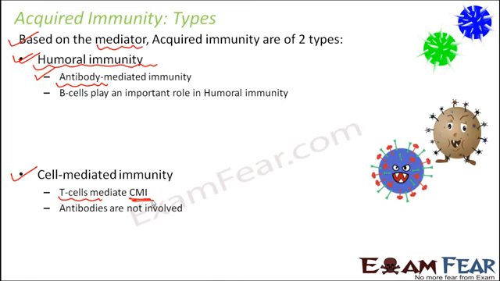In this type of immunity, antibodies are not directly involved, because it is all about activating other T cells and other B cells. So more B cells and T cells get produced. The antibodies are the next step, and there we reach humoral immunity. So here, no antibodies, only the T cells are involved. This type of immunity is called cell-mediated immunity.